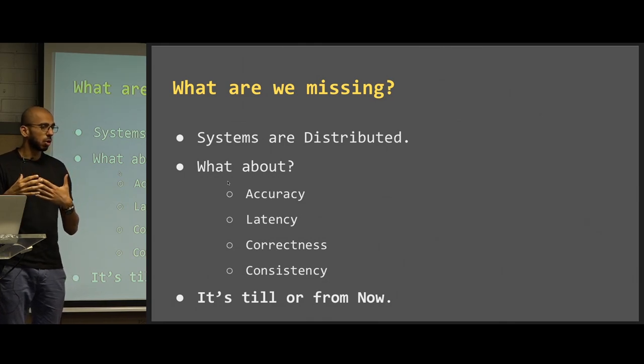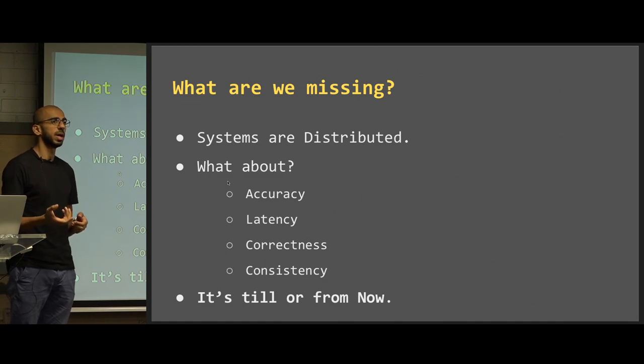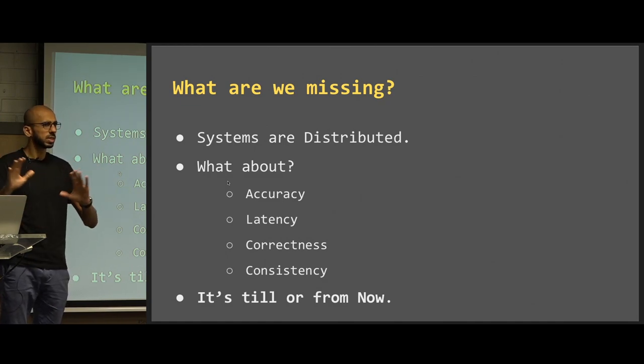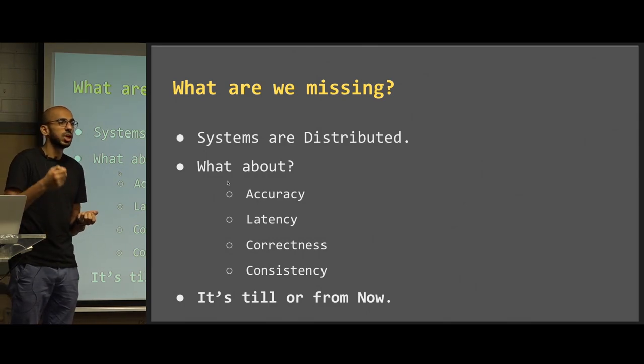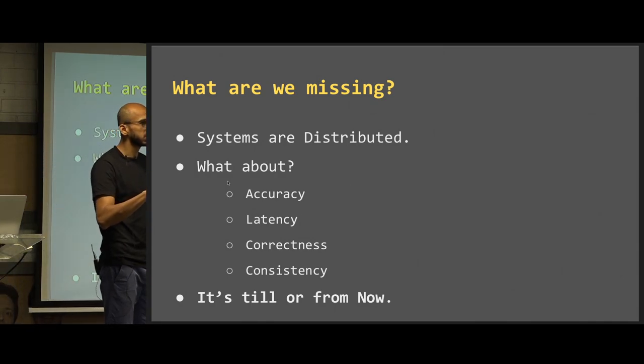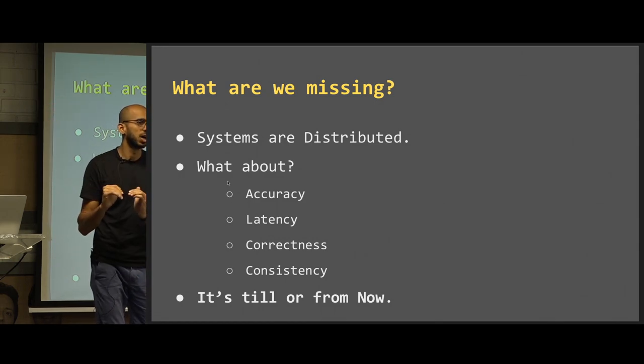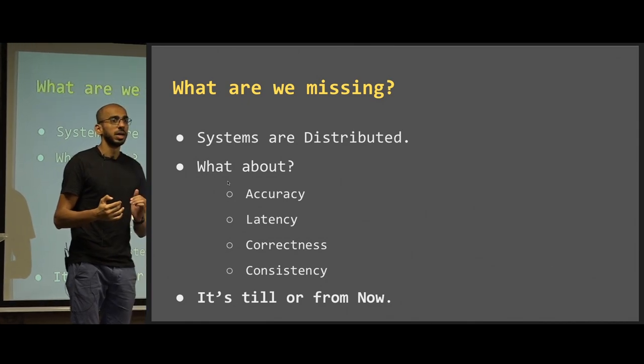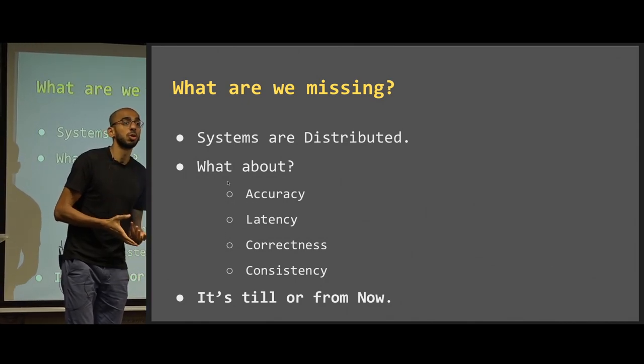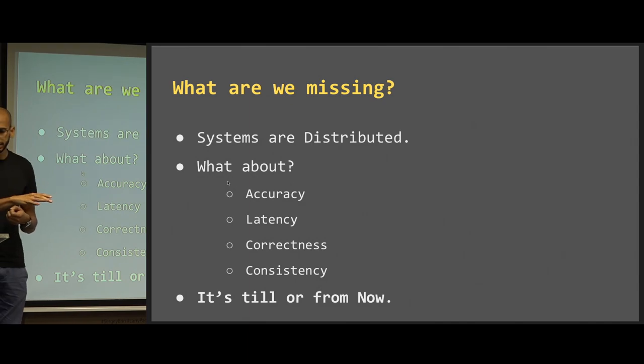These are the problems that we usually do not look at a system, right? Standard, you know, so I deploy a new login service or a new payment service or a cart service. How do I measure accuracy of it? And as systems move towards more complex paradigms like eventual consistency patterns, right? All of these are known terms. How do we measure that? How do I know whether the response that I'm getting is actually correct or not? You guys know of eventual consistency patterns, right? So I wrote something to a database. I read something from another shard, I didn't get the right value. Is the system correct or incorrect? Is this an acceptable use case for the business or not? So the monitors itself have to get pretty complex as we evolve with the software.